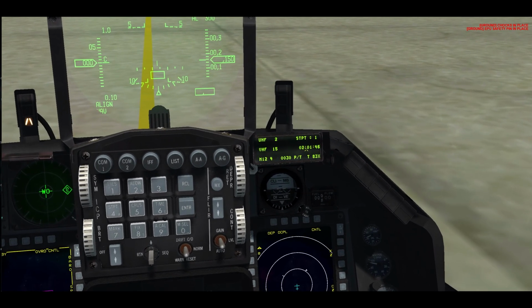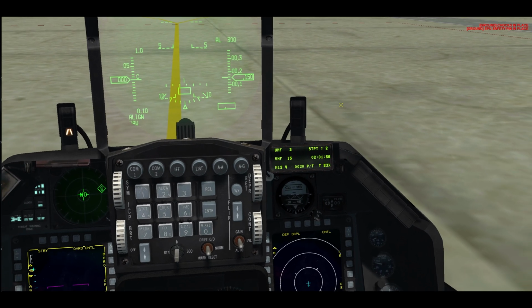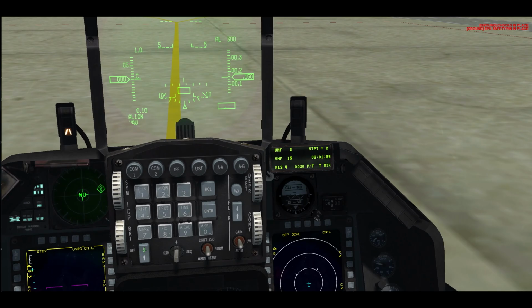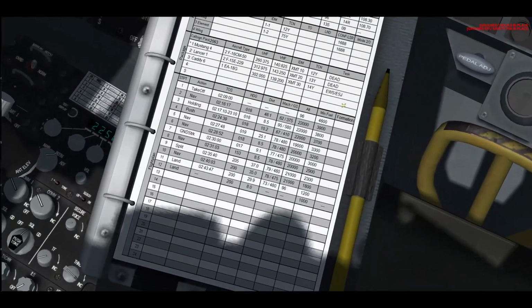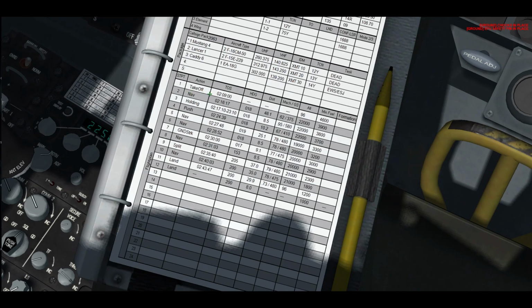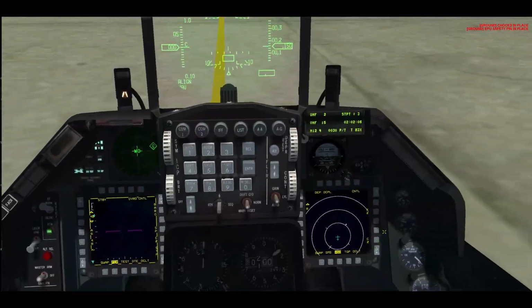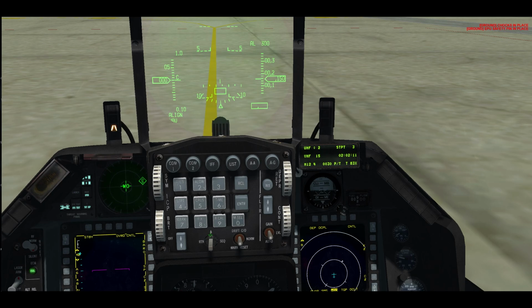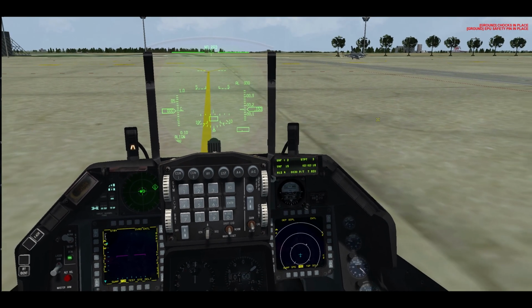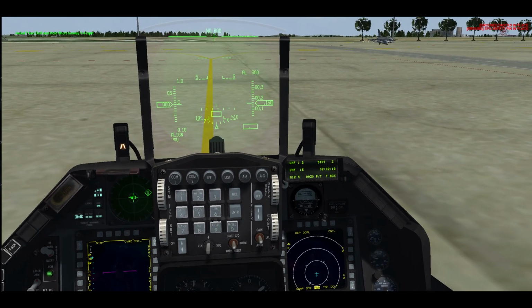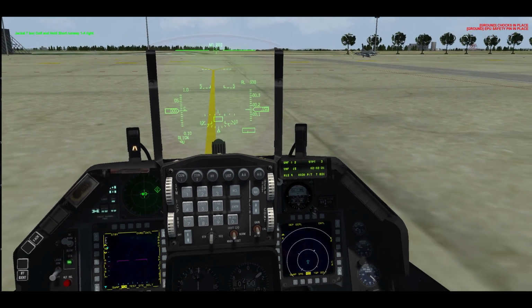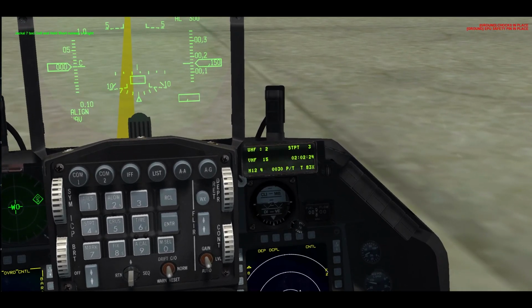Pretty sweet, huh? Now regarding the steer point, we're going to be flying directly to steer point 2. Steer point 1 is basically this airfield. So let's go to steer point 2. Or you know what, let's go straight to 3, because steer point 3 is going to be the holding point. So let's go straight into waypoint 3. That's where we want to be. And I'm just gonna select uniform because that's what we're gonna be playing around with in a little bit when the alignment completes. And yeah, right now it's 202.